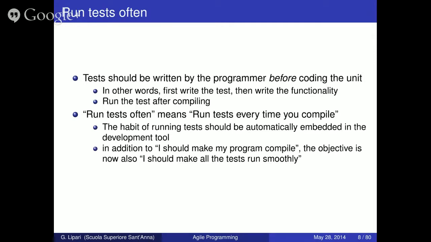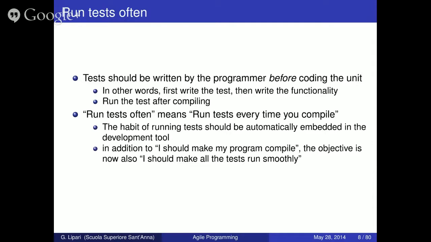When the test works, it means that the interface you have thought about for the class is complete and has been implemented correctly. Okay? So you start by writing the interface of the class. Then you write the test for that class. And of course, the test doesn't work at the very beginning. Finally, you implement the class, and every time you compile, you also run the test. And when you have finished it, it means that all tests compile and run correctly.